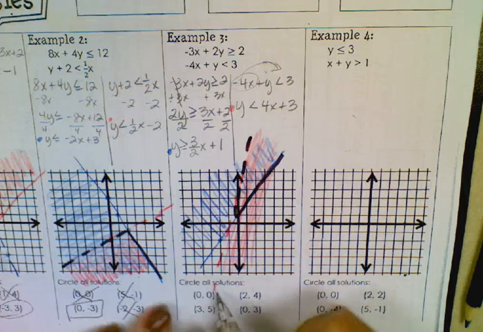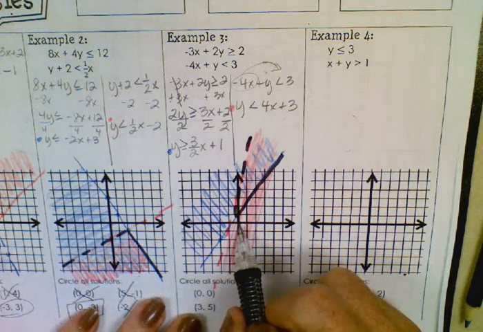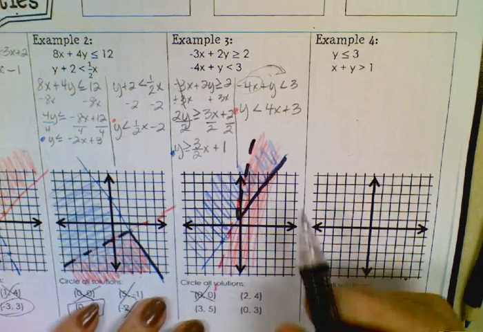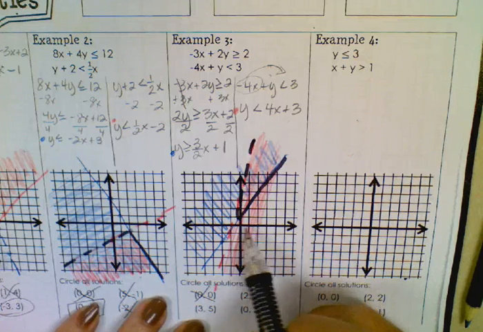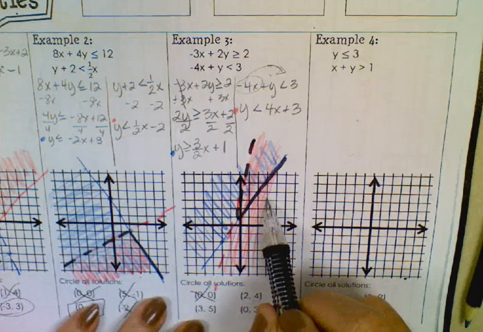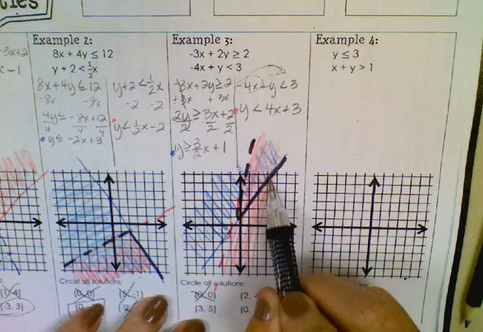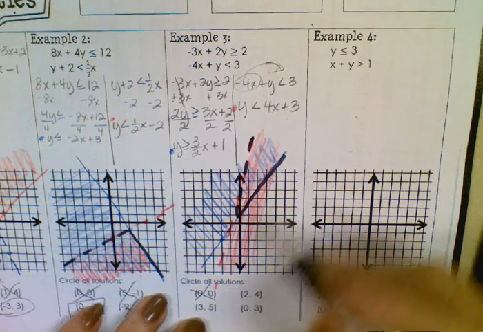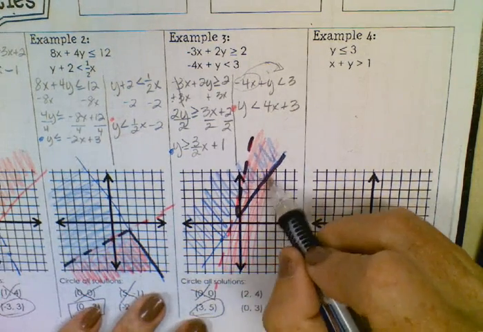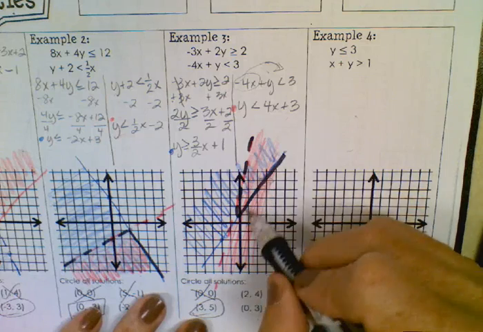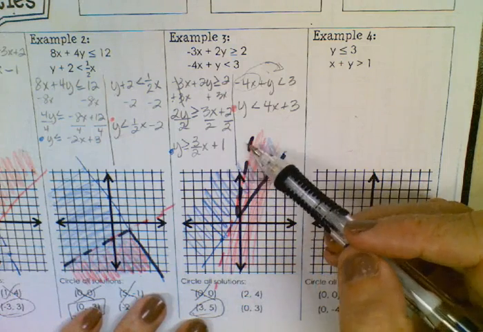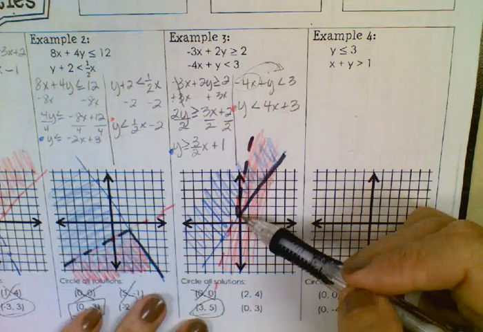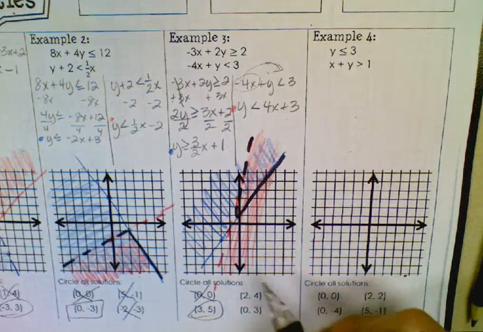Let's check our solutions. (0, 0) is not in our region, so that is not a solution. (3, 5) would be 3 and up 1, 2, 3, 4, 5. So here's a perfect example. Because that line is solid, that is a valid solution because we know that all the solutions on a solid line are included. All the points on a dashed line are not included.